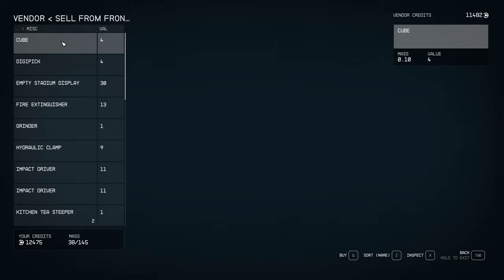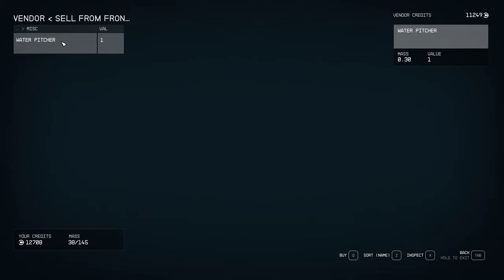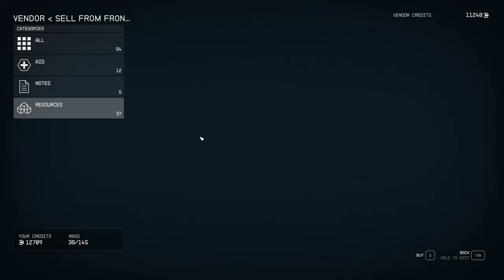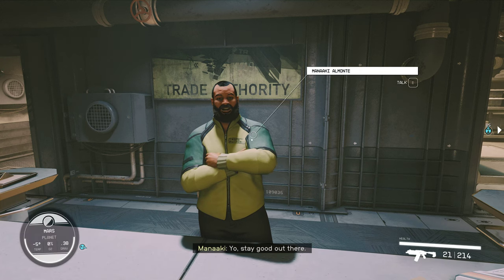I made a change to the ship at the beginning of the video. All of the loose junk inside your ship ends up in your cargo holds whenever you make a change. Every time you make a change. Alright. Yo, stay good out there.